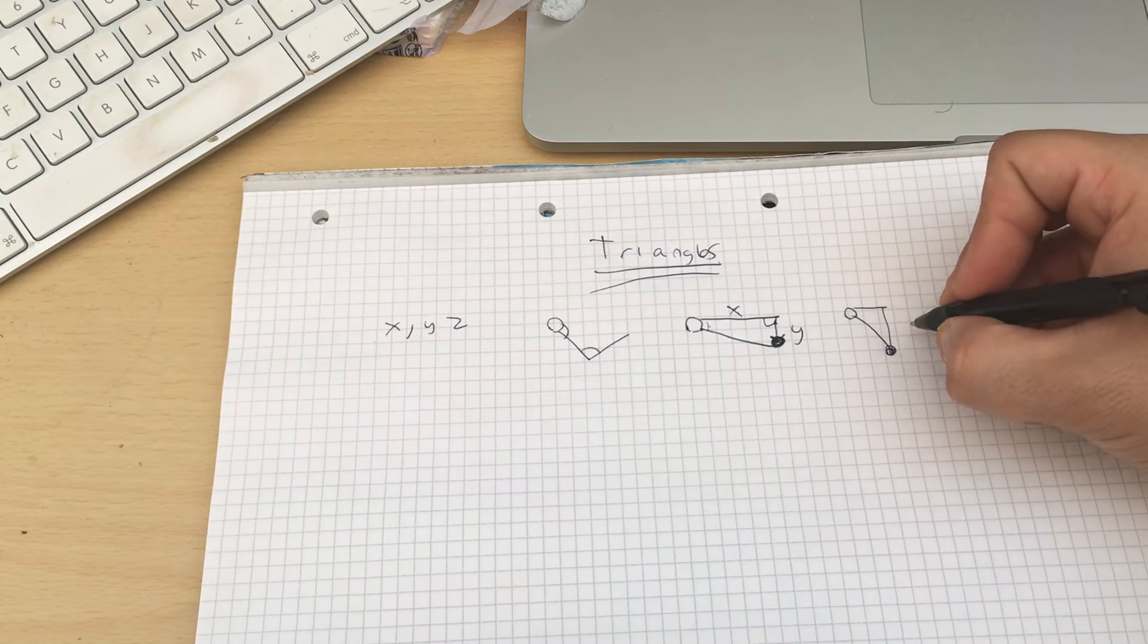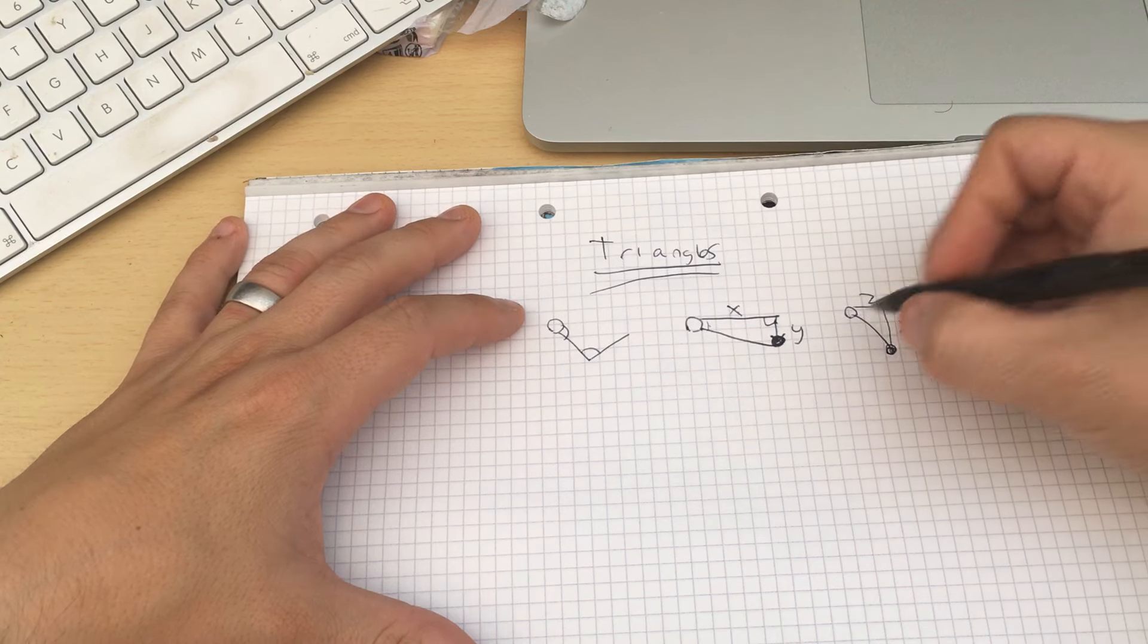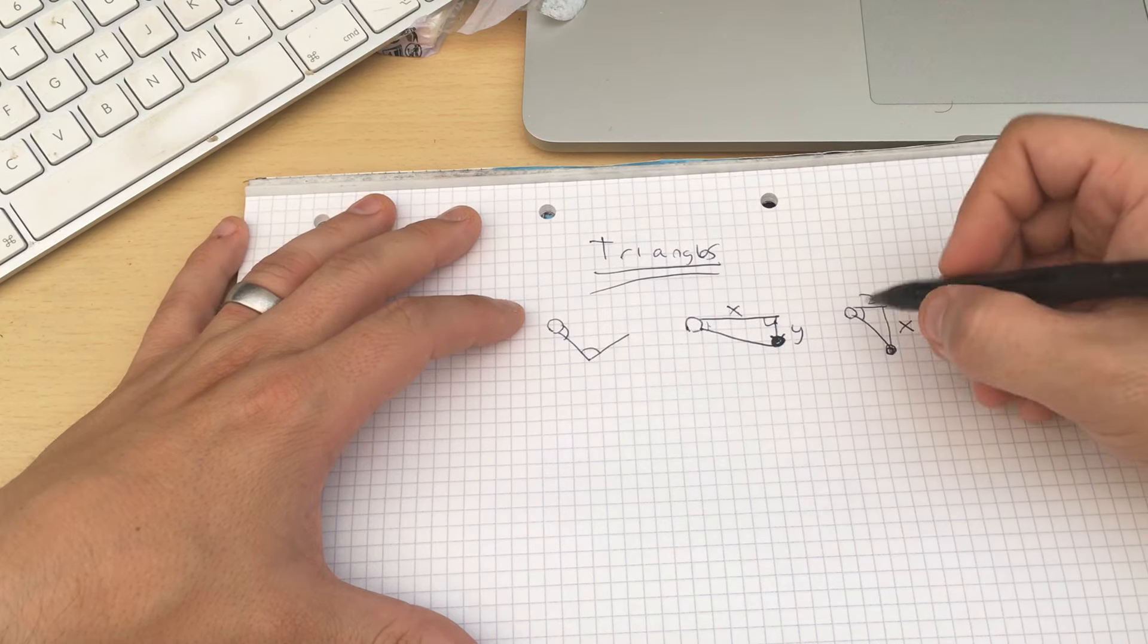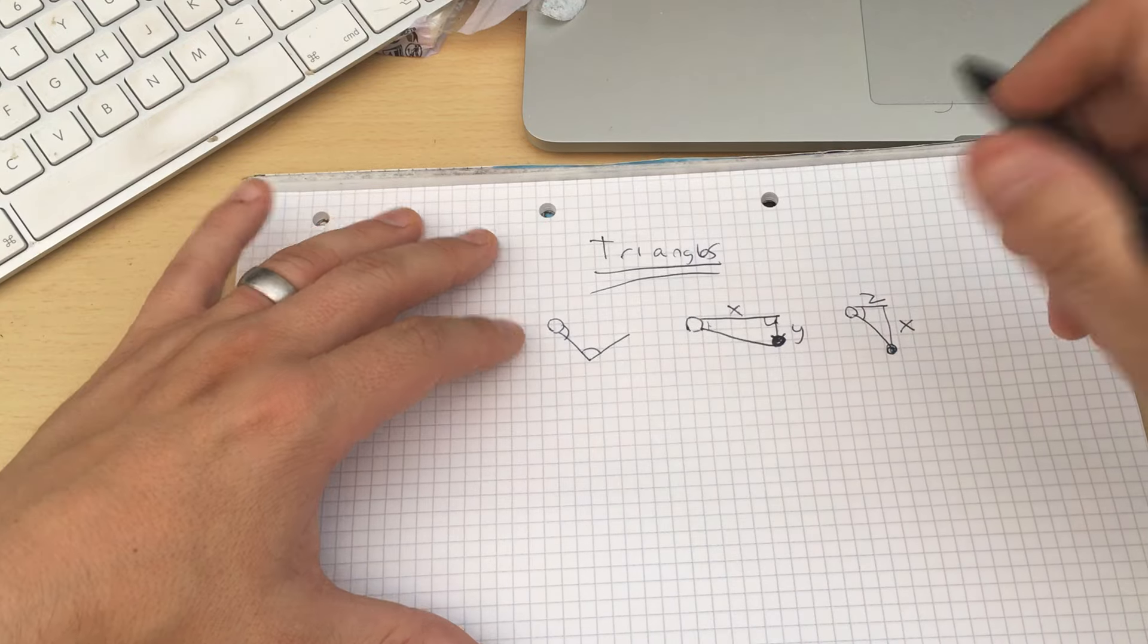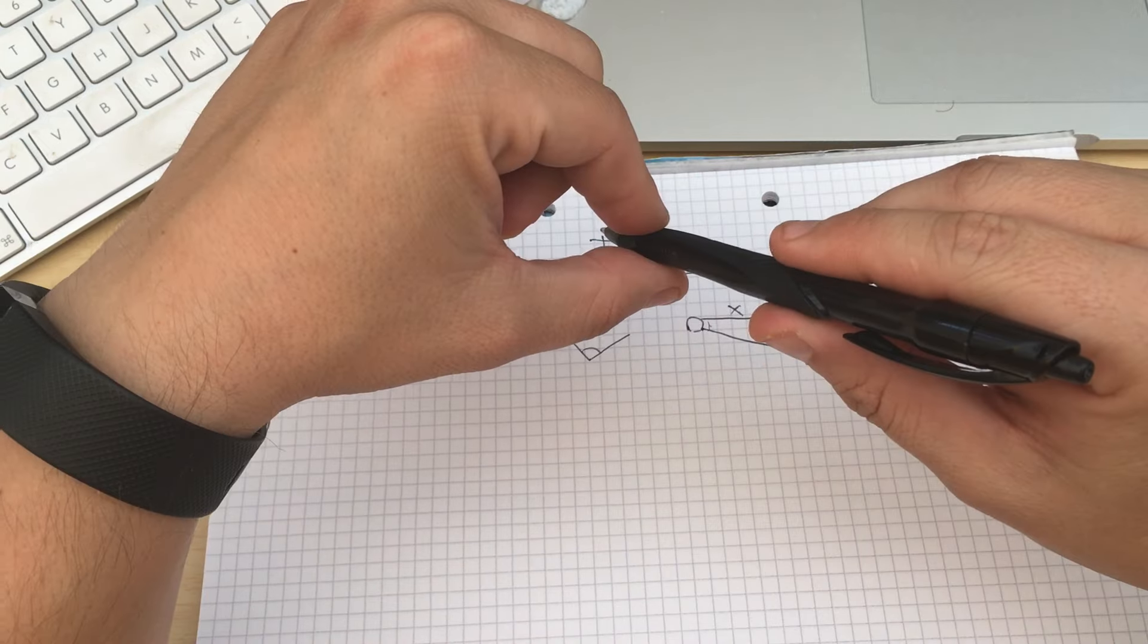And this time, this would be X, and this would be Z, and you need that angle. So these two angles tell your arm how much to go down and how much to go to the side.